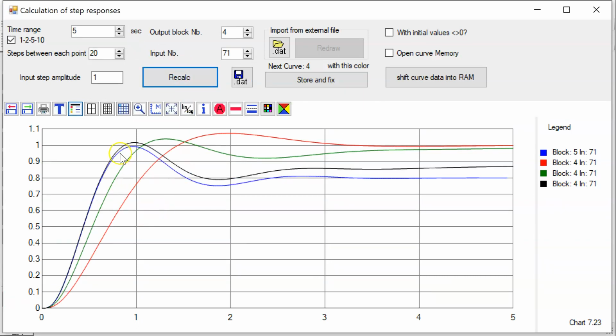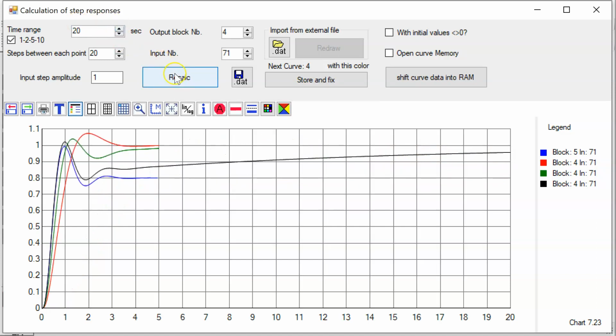And you see the behavior is very near to the P controller, and now you get very slow creeping to the final value. Now I increase to 20 seconds, and you see what happens. The time to reach the final value is now very long, because this depends on my Tn value. If Tn is too large, it takes very many seconds, 20 seconds and more, to reach the final value. So the theoretical control error is 0, but you have to wait 2, 3, 4, 5 times the Tn time of the PI controller.